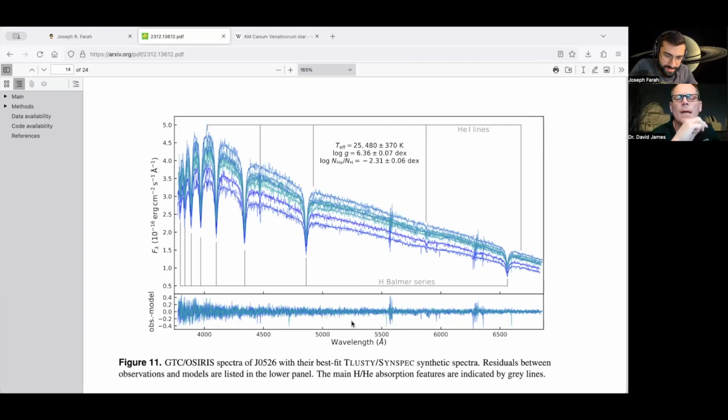2 to 1. And what we're talking about here is if you have an atom and you have electrons orbiting it, say hydrogen, for instance, the very, very lowest orbital of electrons is called level 1. If it gets excited into the next level, that's called level 2. And so when that electron de-excites, it goes from 2 to 1. That would then emit what we call Lyman alpha, which is the first excited state of hydrogen. So Balmer is the next one down, and that is from 3 to 2.